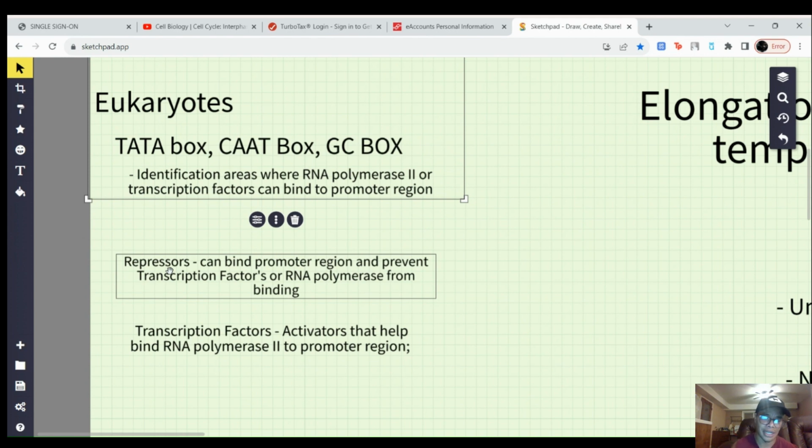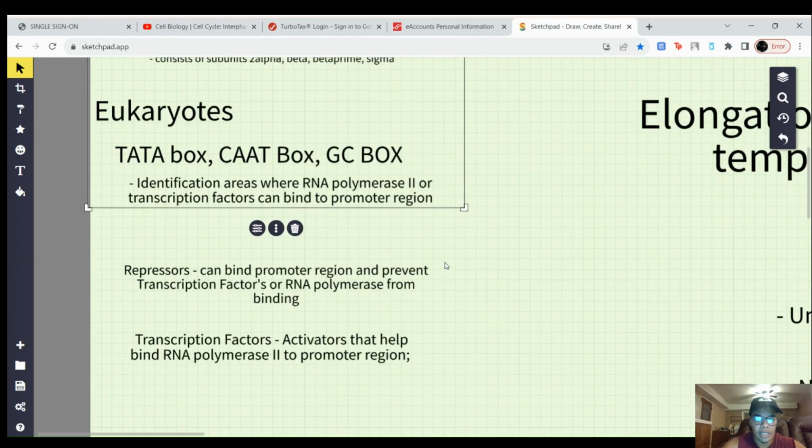They're activators that help bind RNA polymerase to the promoter region. So, hey, I need more of this protein. Boom. That respective transcription factor moves from the cytoplasm into the nucleus, binds to the DNA, signals the start of transcription. Now you're on your way to make more of that protein. And that is the extent of initiation.